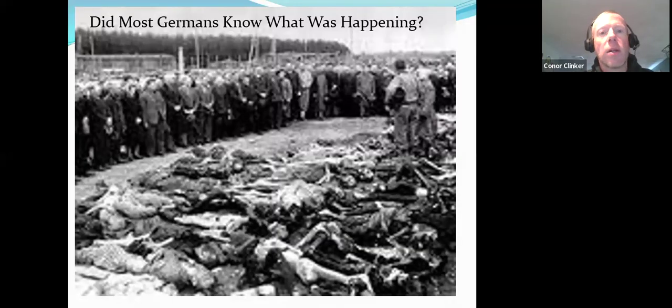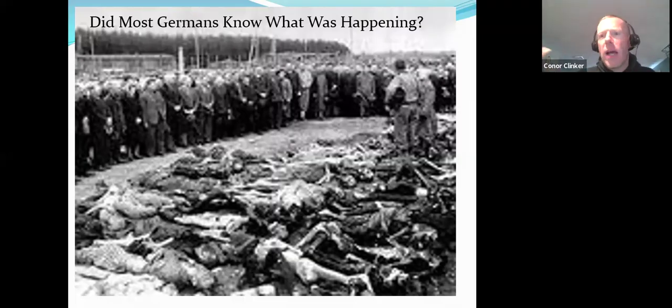Or I could ask you this question. All those people in the background of this photograph standing up, looking at this pile of corpses, what do you think would have happened to them if they had tried to interfere with what the Nazis were doing? You know what would have happened to them. They would have moved from the top of this photograph to the bottom. They would have been in that pile of corpses. So, you know, we can condemn them for not stopping their government from committing this horrible crime, or we can empathize with the fact that if they did try to stop them, they'd immediately be murdered. But yes, they knew. All right, it wasn't a secret.